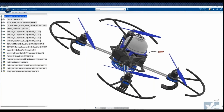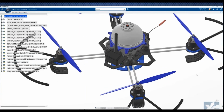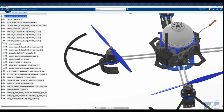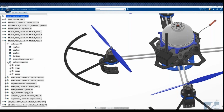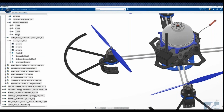the master assembly. So here we just navigate over through the tabs that display each item that we have open in session. And now the quadcopter is incorporated into a 3D Experience product structure. And even furthermore, I could insert Catia V5 parts into it, and likewise in the same fashion, and put Catia 3D Experience products and parts into this environment and have them all interoperate together.